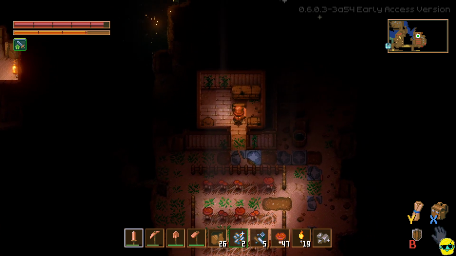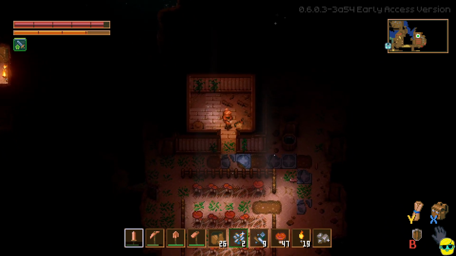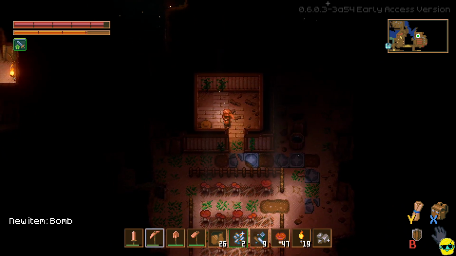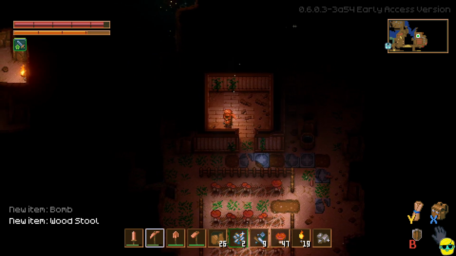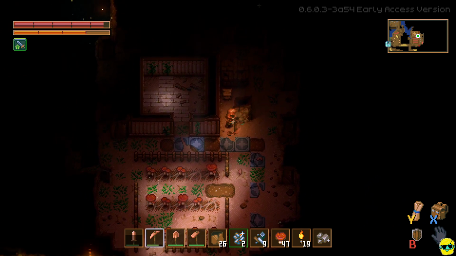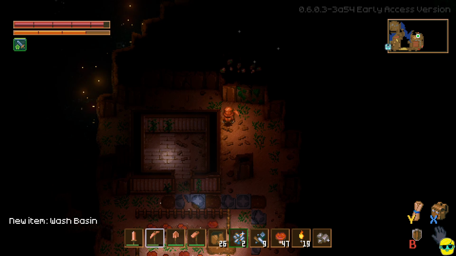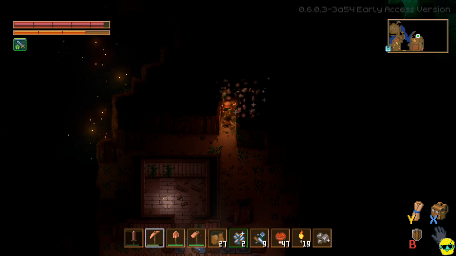Oh, it's a chair. I was like, what am I doing? I'm trying to sit on a chair. How about that? All right, I got a bomb. I got a stool. I got a wash basin. I'll take all this stuff. Whatever you got. Oh my goodness.